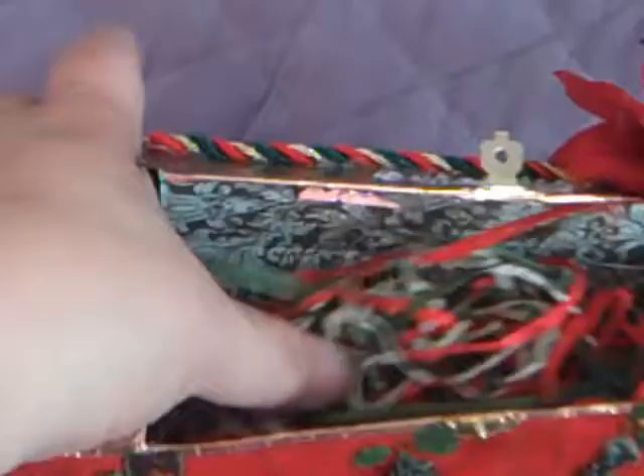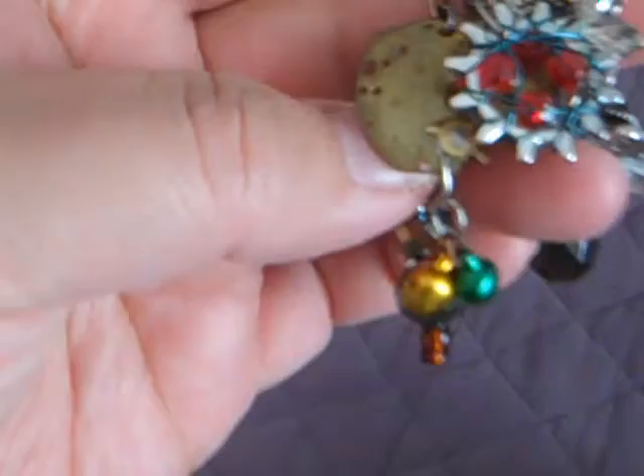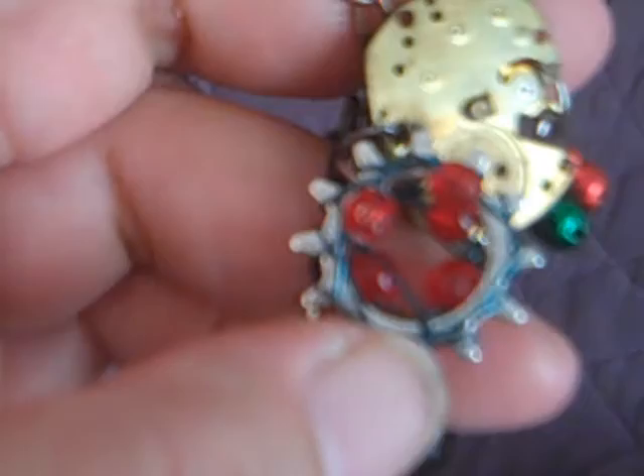The charm is the first charm I made, so I don't think it came out that great, but it came out alright. I tried to make a Christmas tree — that's a clock watch piece, obviously. I tried to make this into a Christmas tree. And I tried to make like a wreath out of a cog with some green wire. I need to practice that a little more, I think. There's some beads, an angel, and another bead. So that's it.